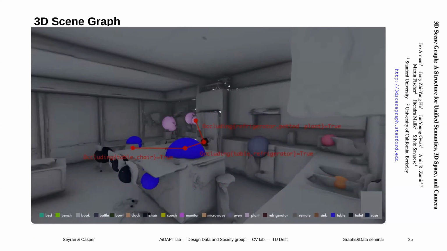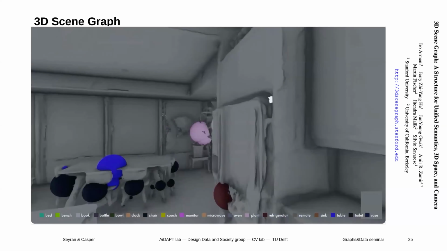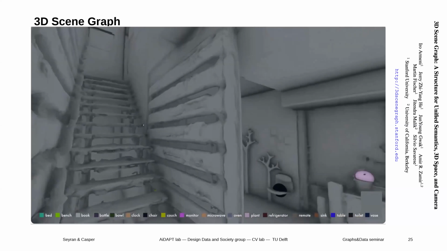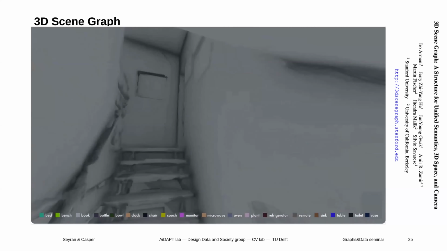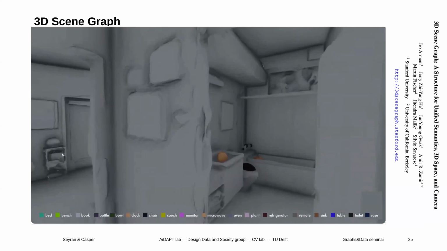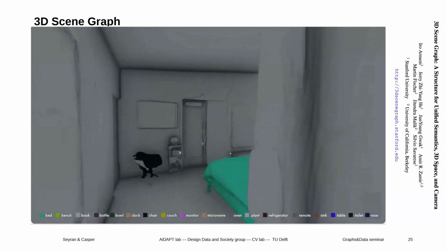If you query, for example, you say, okay, give me that bag on top of the coffee table, then it takes this natural language, transfers it into a text graph, and matches that text graph with this representation here. And because all these things are also geo-tagged in its local coordinates, it can find where the bag is, and it goes and brings you the bag. Very cool. So this is the 3D scene graph.